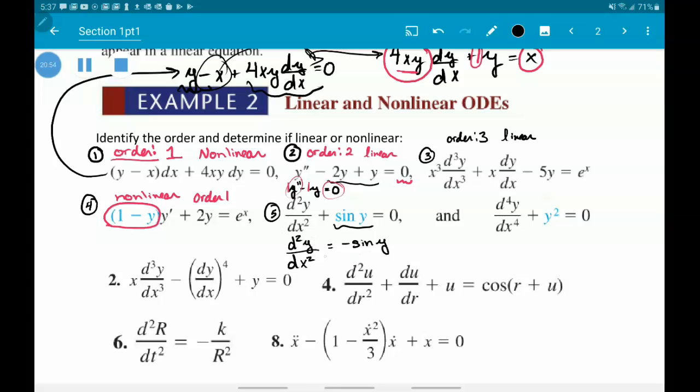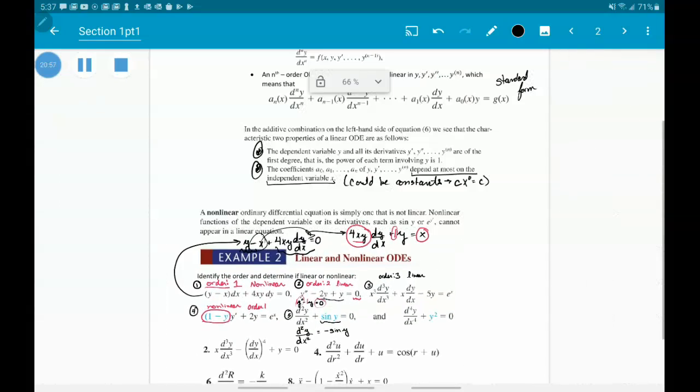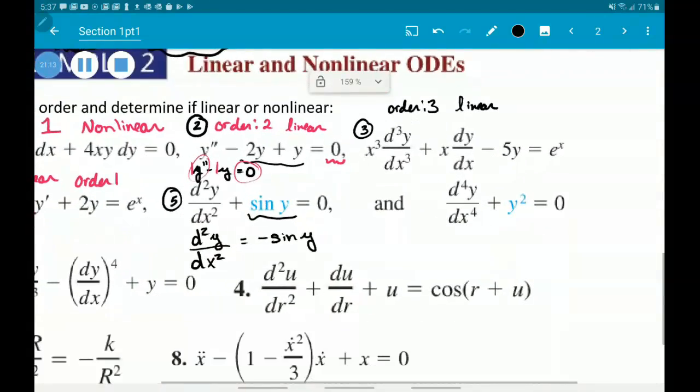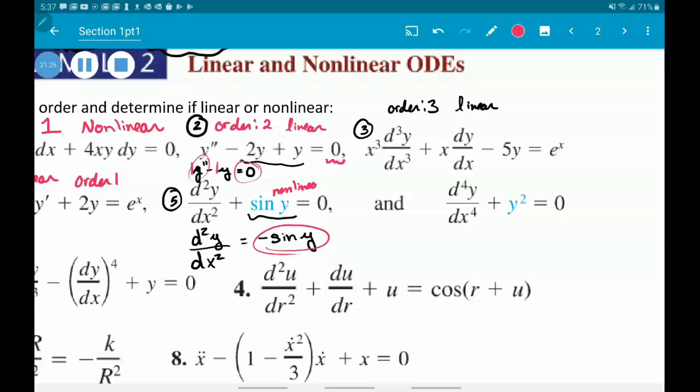And then notice we don't have a y term. Let me point to what I'm talking about here. We don't have one of those terms. The coefficient would be understood to be 0 there. But that term that's on the other side of the equals now is an issue. That sine of y is an issue because that sine is written in terms of the dependent variable. So this is nonlinear. Because of that, that's the issue term. I always like to circle where the issues are, why it's not linear. But this is order 2.